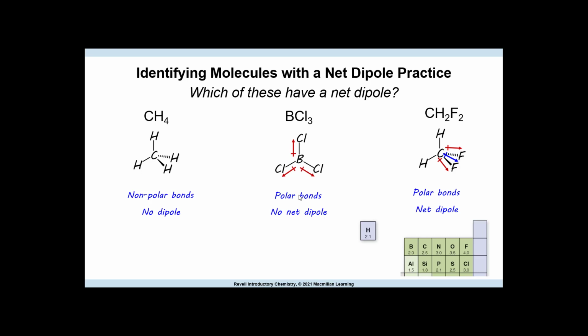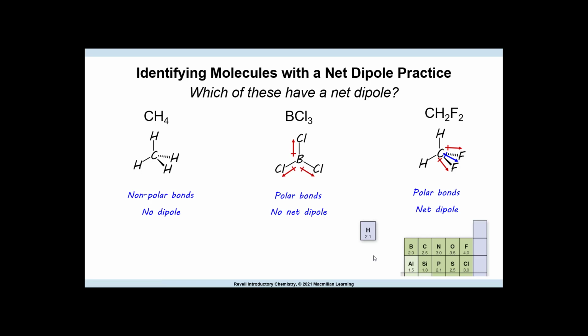So let's take a look here. If you were going to start this from the very beginning, you're given the chemical compounds. Draw the Lewis structures, evaluate the direction of the polar bonds. So if we look at methane, which is CH4, since carbon and hydrogen have very similar electronegativities, the bonds in CH4 are nonpolar, and so CH4 does not have a dipole. And it's symmetric. Remember, if it's symmetric, they're all pulling the same, and the values here are so similar that they're almost equal.